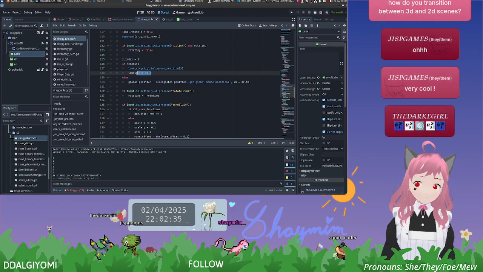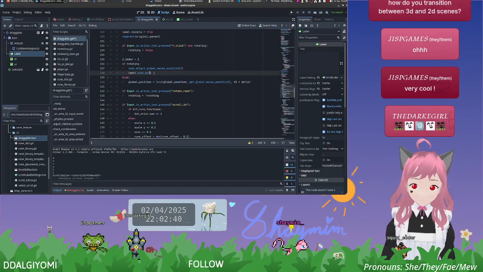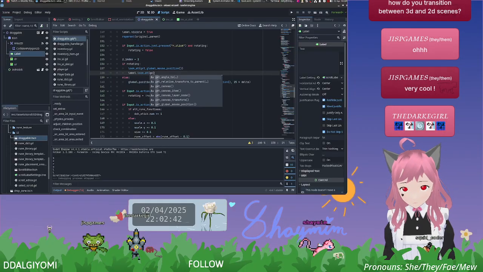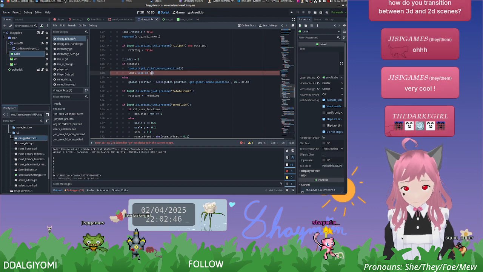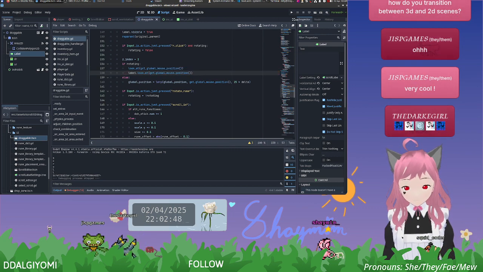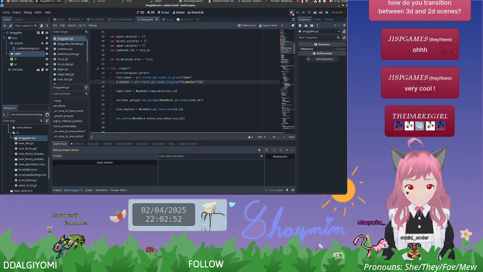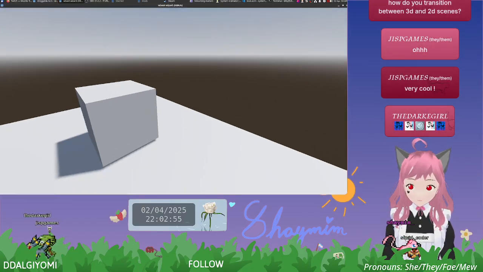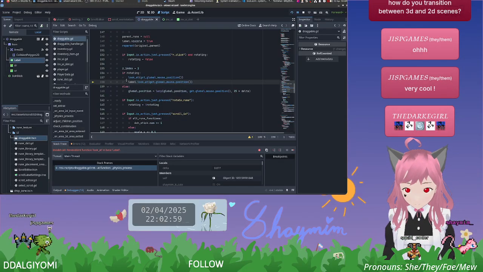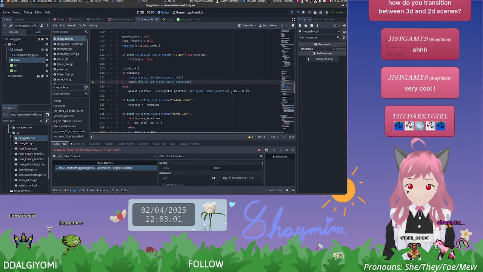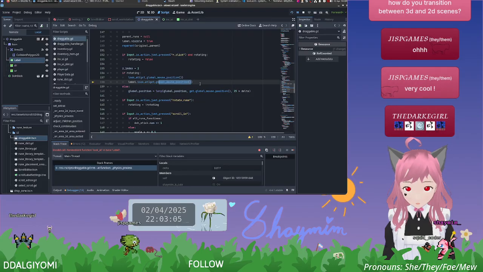Or maybe this would work, actually. Or at least let's see what happens, you know? Because anything could happen. We have no idea yet. Whoops. Gotcha. So the label does not know how to do a look at. Good to know.